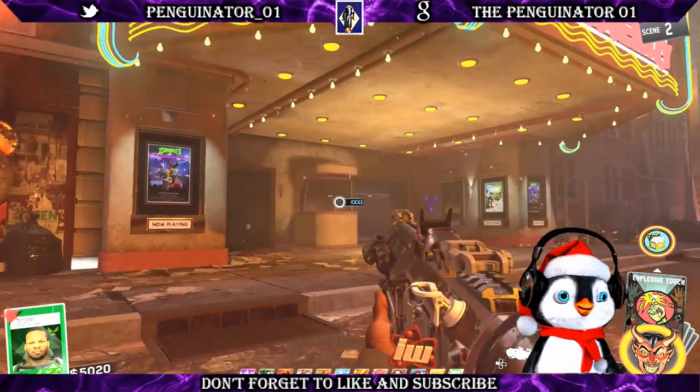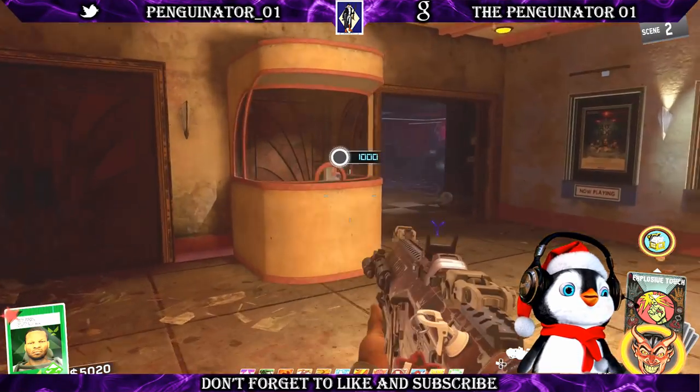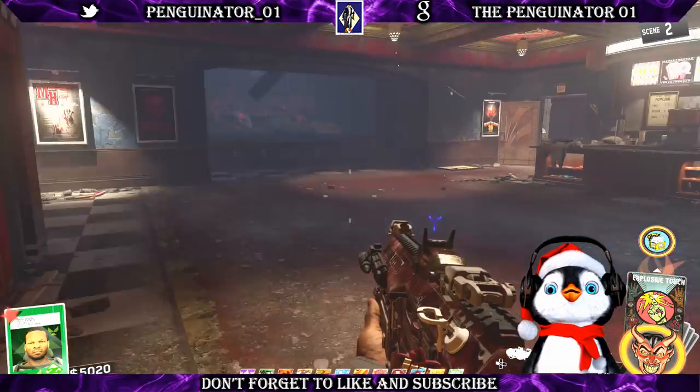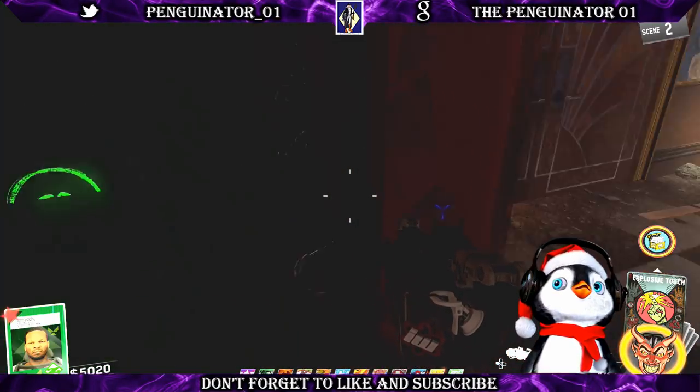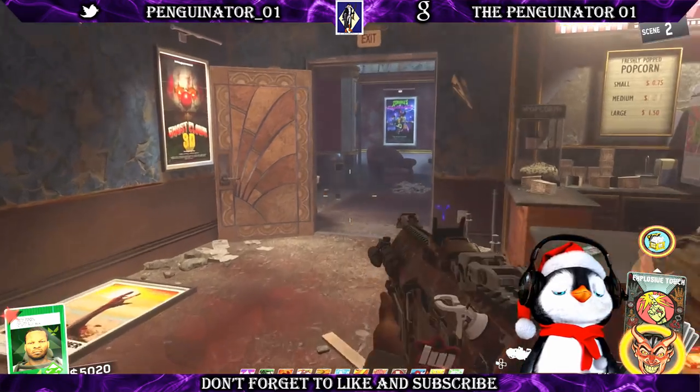So the first cipher location out here at the theater, you're going to look at the ticket booth, go to the left, and it's going to be right there. And as you can see, it is the cipher for the letter K. So you write that down. Now, you come over here, that is the cipher for the letter T. So we write down T.